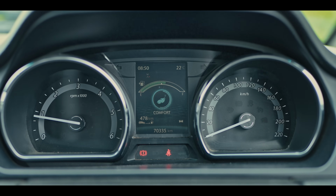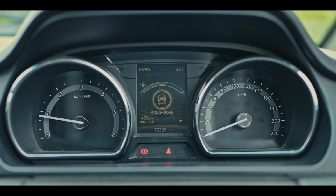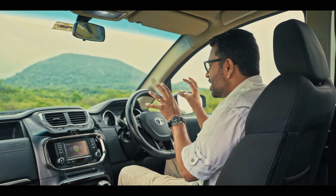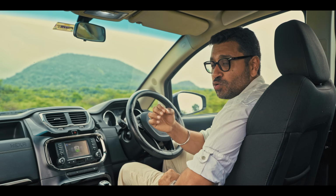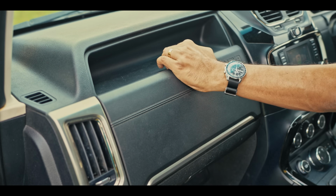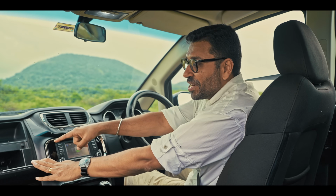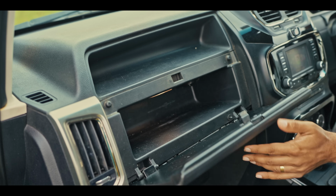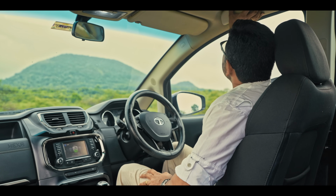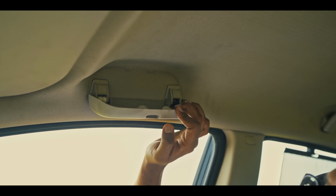The dials, like what Tata Motors does today also, the numbers are too small. There's so much space, but the numbers are just too small. In terms of information, everything is there. This also had a chiller, a little fiddly to open, but you had a spring-loaded chiller compartment out here, the glove box below that, lots of space for bottle holders, and your sunglass holder on the right above the driver.